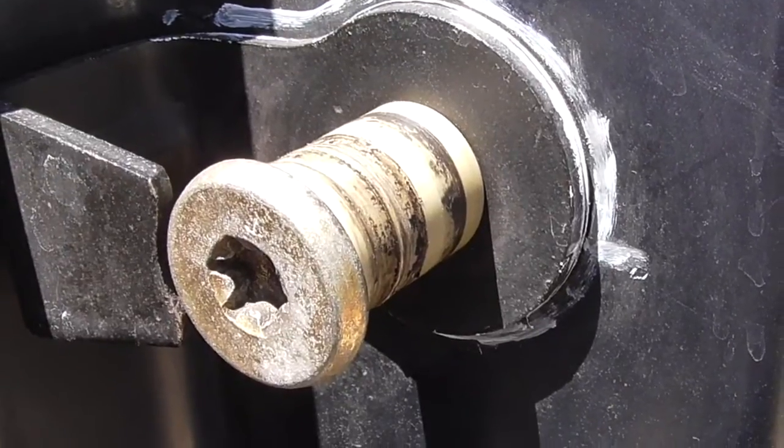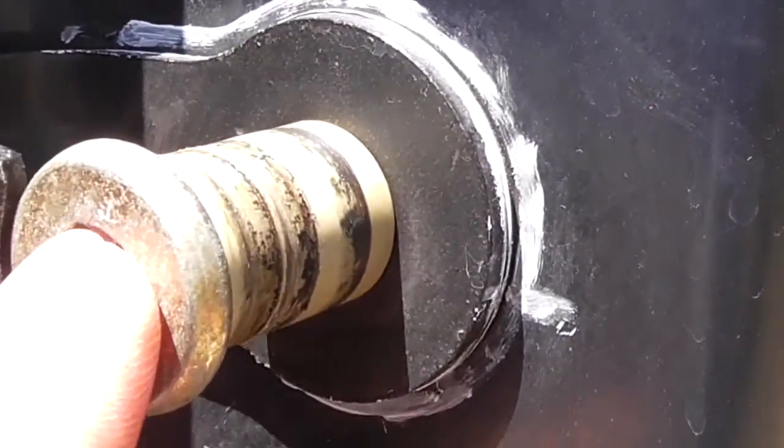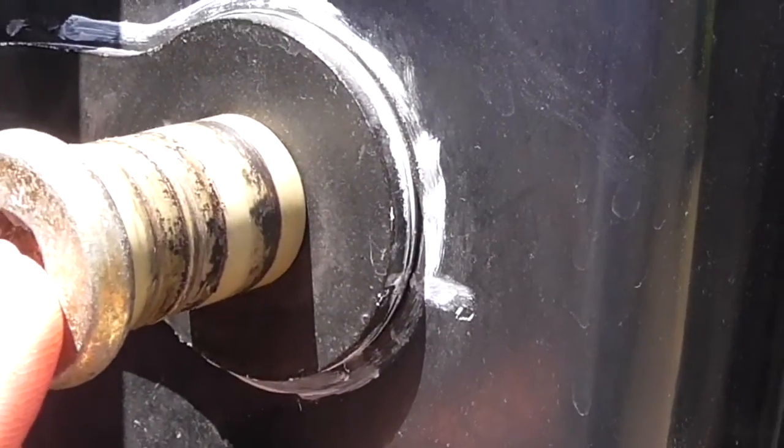Okay, here's the video for the second door. You can see the washer is much better, but it's still pretty worn out. I marked the striker plate a little bit better, not by much, but a little bit, on the top and the bottom. I don't know if you can see that. Now I'm going to take the T50 and stick it into the striker. I'm going to remove the bolt, remove the bushing, remove the washer behind the striker plate, and then put on the new bushing.